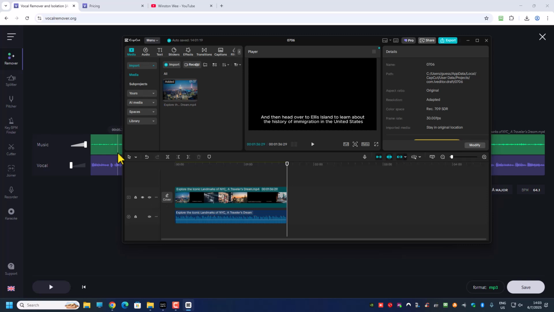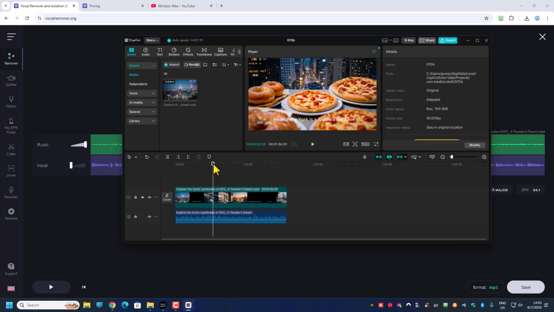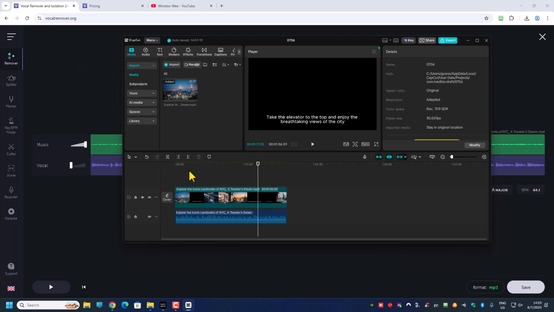Then CapCut didn't really clean up that much, but CapCut is always improving, so I believe that in the future CapCut will do its job better than this vocal remover. But for now, I think vocal remover does a better job. But for simple tasks like this video, CapCut is fine.